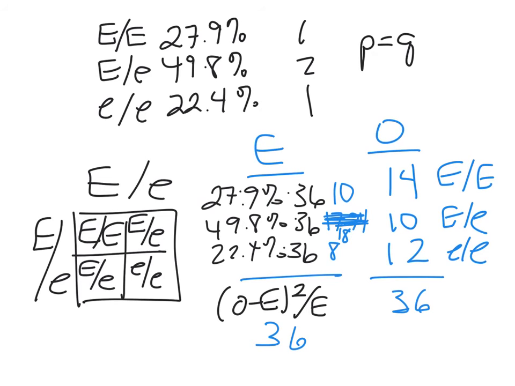We've got 3 different categories. We've got homozygous big E, homozygous little e, and heterozygotes. So what are we going to do next? Solve the equation. Perfect, we can plug and chug. How many times do we have to do this chi-squared formula? 3. Same number of times as we have categories of individuals we're looking at. So we've got homozygous big E, we have to do observed minus expected squared over expected. We've got the heterozygotes, and we've got the homozygous little e over little e.